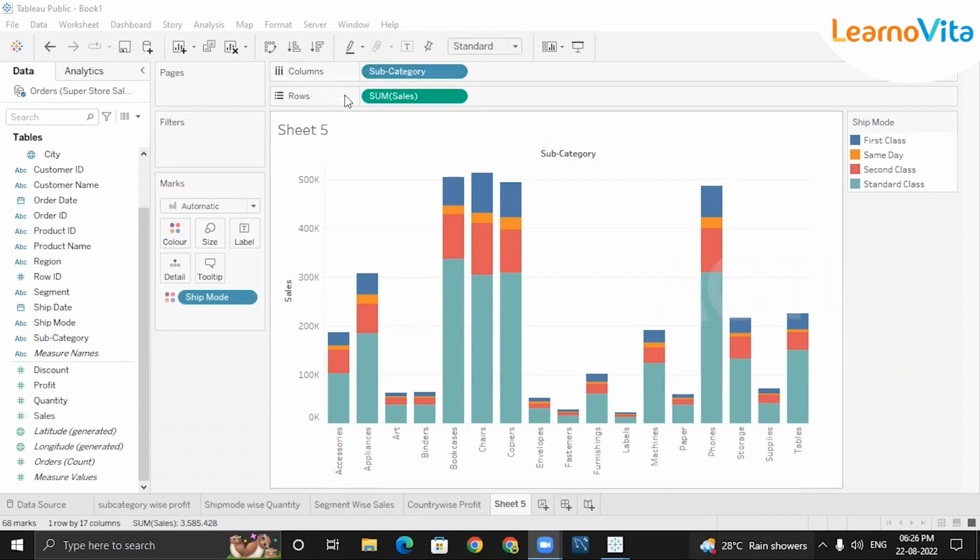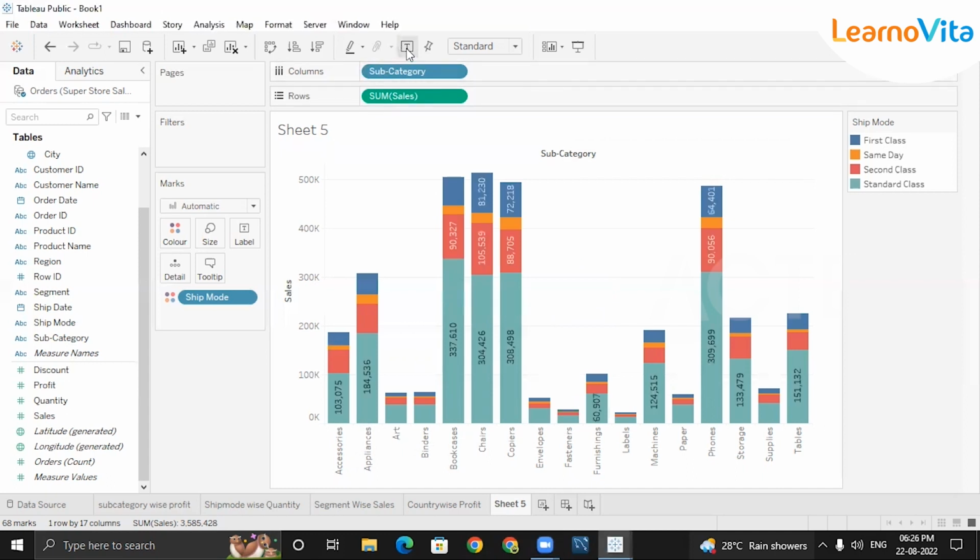You can see I have accessories, appliances, arts, blenders. Those are the subcategories, and this represents the ship mode-wise sales in each subcategory. Standard class is giving me more sales compared with the other ship modes, whereas the bookcases are giving me sales. Majority of sales I'm getting from which segment?